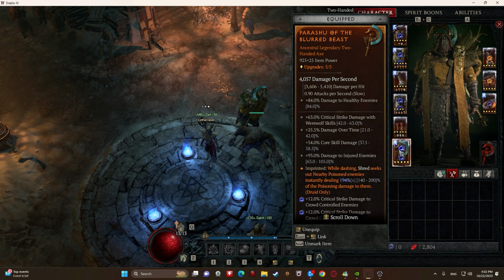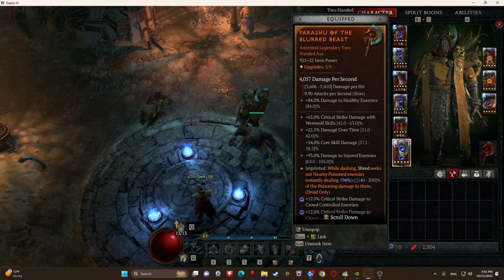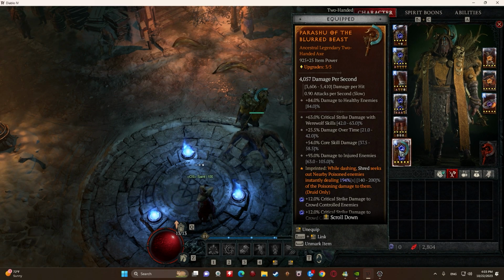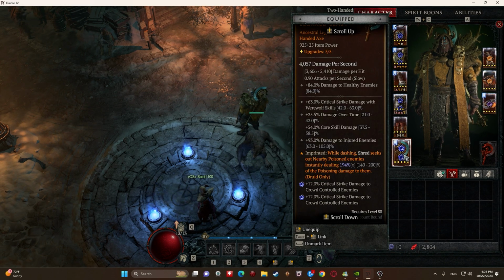After that, it's really just find a mix of additive damage that goes with it. So core skill damage, damage over time, critical strike damage with werewolf skills are all good. On this one, the damage to injured enemies isn't really that great. I would rather it at least be damage to healthy enemies because you're really going for like big bursty kind of one-shotness with this kind of build, right? So the damage to injured enemies will help out a little bit, but it's not really my preference. I'd rather have like crit or something like that here, right? So this isn't really a perfect weapon.